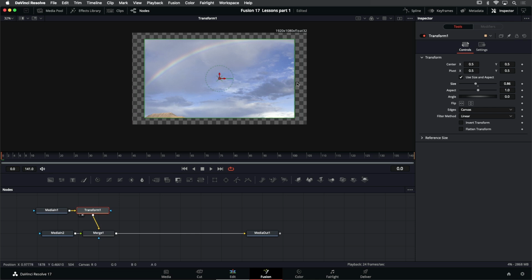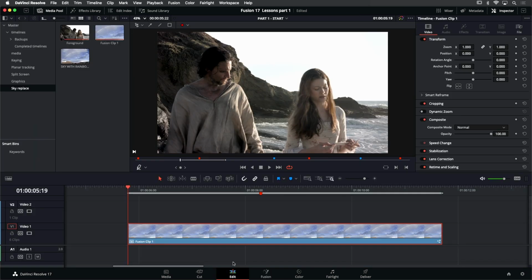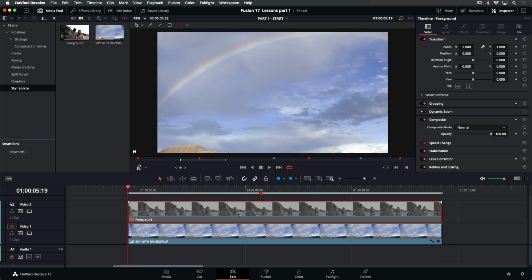Well, the image has been cropped, and that crop happened on the edit page. So what we're going to do is just reverse out of this and undo everything we did, and instead of actually making a new Fusion clip here, we're going to go ahead and disable the foreground, and then we're going to go directly to the Fusion page. What that'll do is that it will make a Fusion composition that matches the resolution of the clip that's in the timeline.